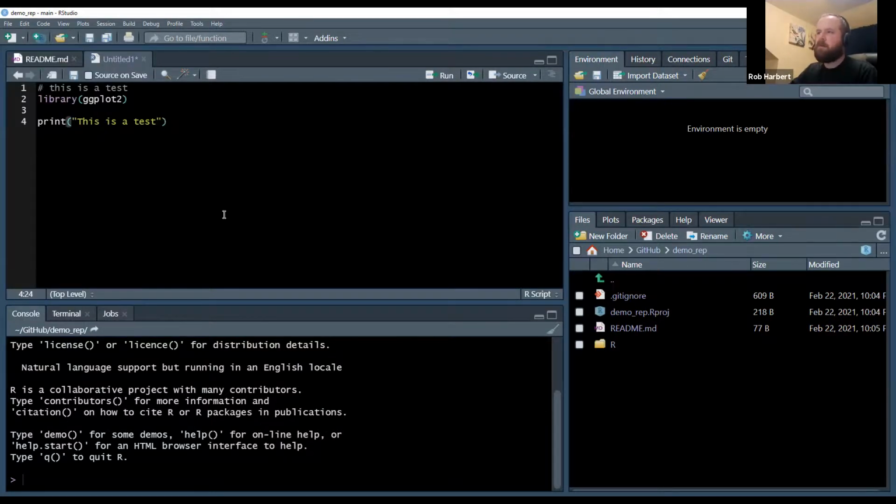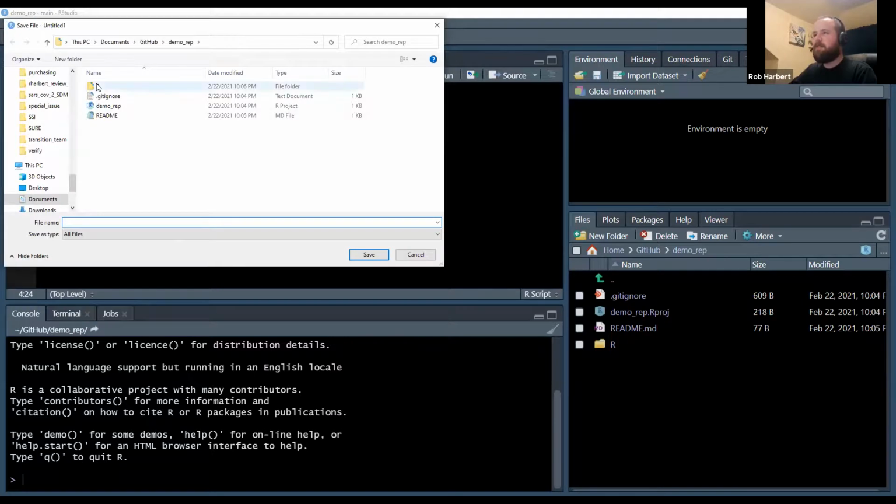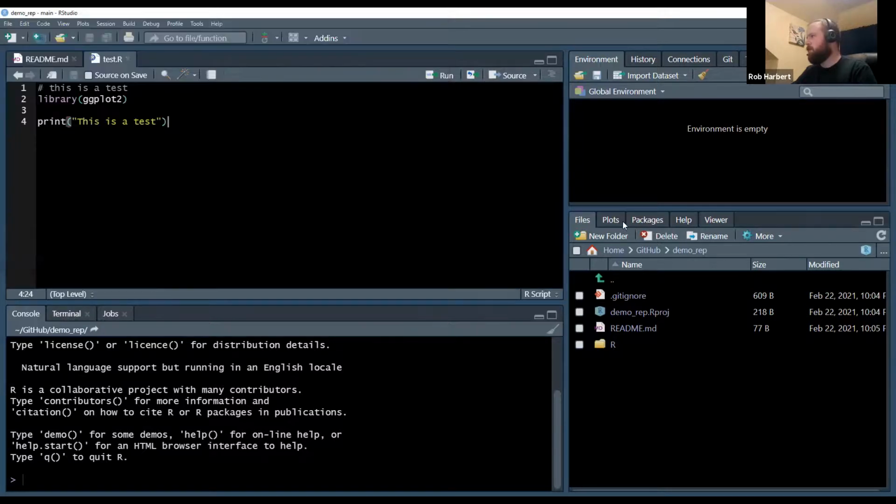Okay. There's some code. It, of course, doesn't do very much, but we might load some libraries. We're going to print a message to say that this worked. And I'm going to save this because the point here is to show you how this works. All right, so I'm going to save this to that R folder. Okay, if we click into the R folder, we can see test.r is right there. All right, so we've made some changes, we've added some content.